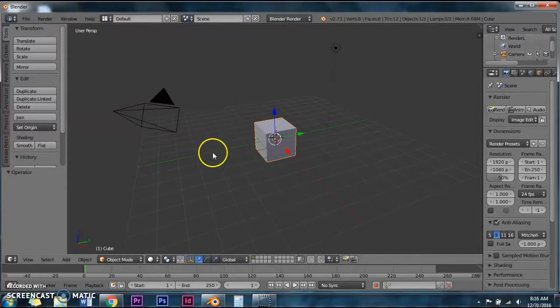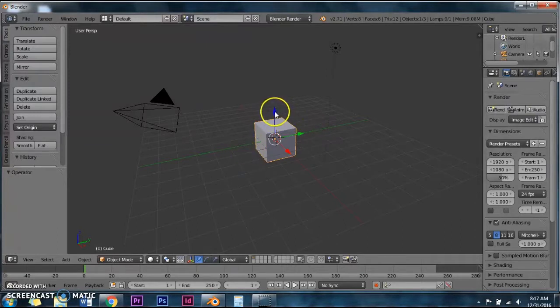So as you probably noticed, you have right here this grid. This grid has nice little helpful lines to make sure you know that everything's in place and in the right spot. And you'll also notice that you have these little arrows right here. This arrow right here goes to the z-axis and controls the z-axis, and this little arrow right here is the x-axis, and this little arrow, the green one, is the y-axis.